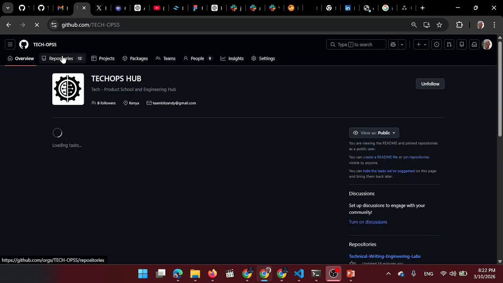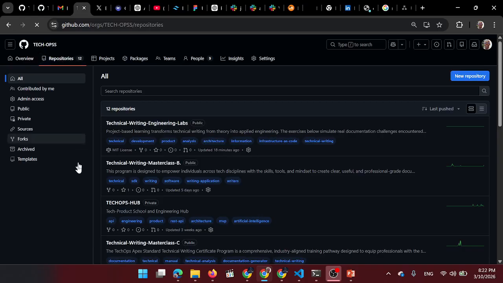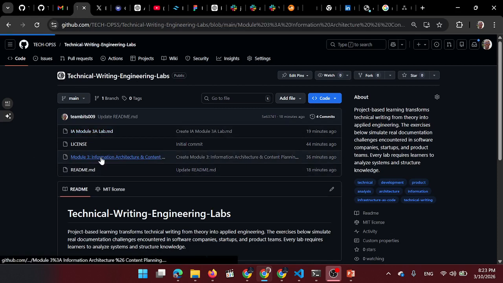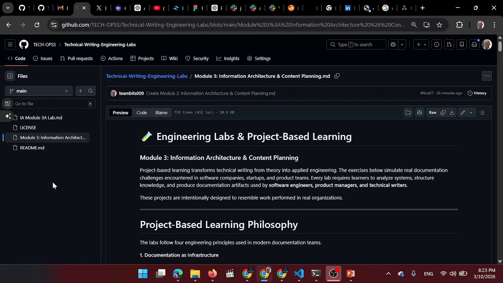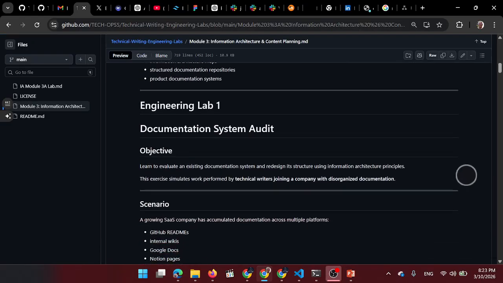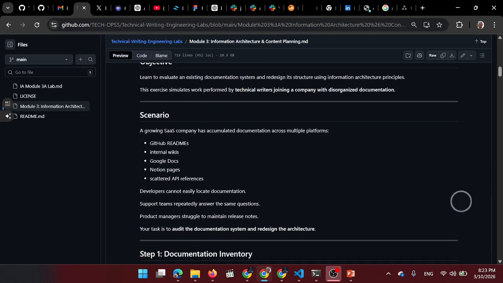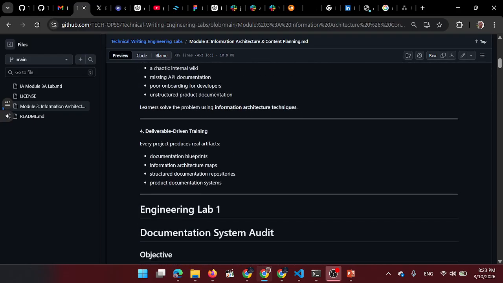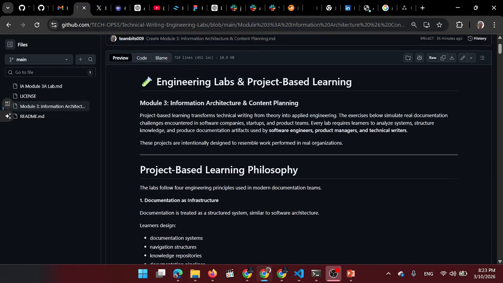So there is content available on your GitHub that we are supposed to review. And then you are going through the technical writing for engineering teams. So this is the technical writing engineering labs that you can explore in your free time based on what we had covered in module 3, and most of them are just tasks that you can try to explore as a product manager, as a software engineer. Exactly. So today we're supposed to continue from scratch from basically what we had covered yesterday.